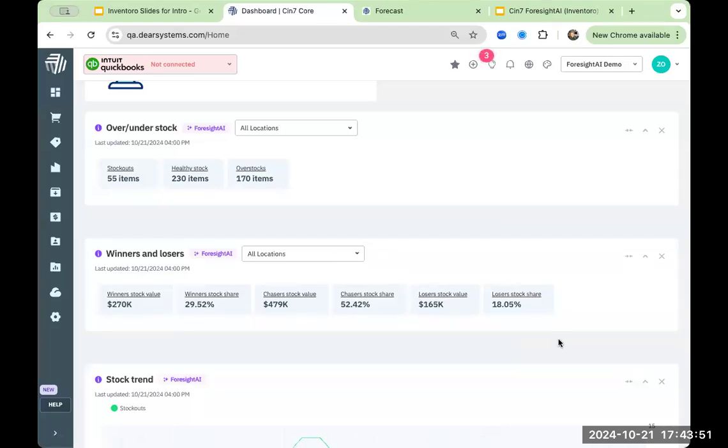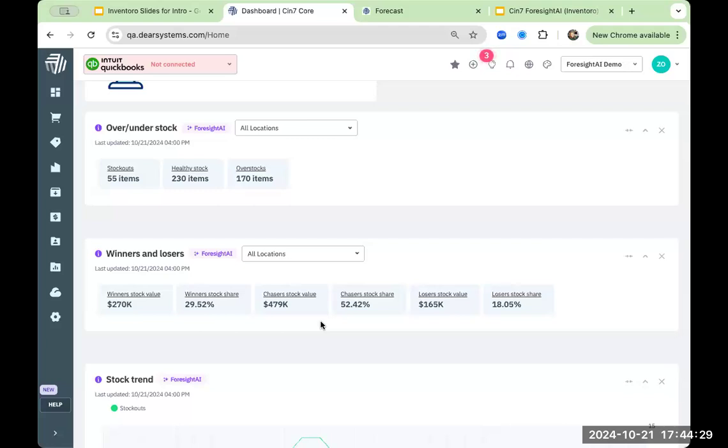Again, if we're talking about cash flow constraints and business decisions, is that 12 items every 90 days something that's a winner? Is that something you're making a lot of money off of when you do sell those 12 items? Is it worth it to keep in stock? Or is it a cheaper item, and you're okay with losing out on that sale in the future? You can think about it that way. That's where we're empowering you to make those business decisions, which I think is really cool, because you're not having to find that data anymore. The data is available and you can now shift to actual strategy rather than organizing and finding your data.